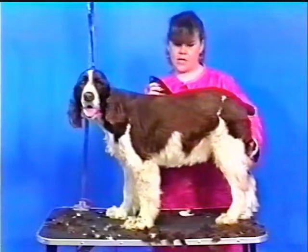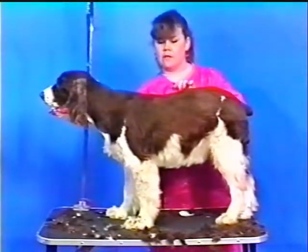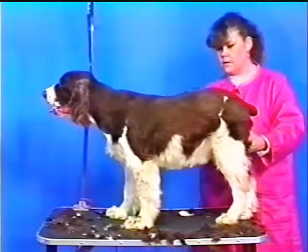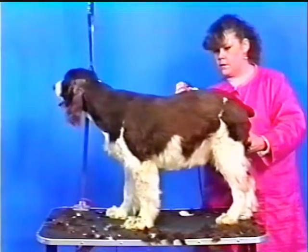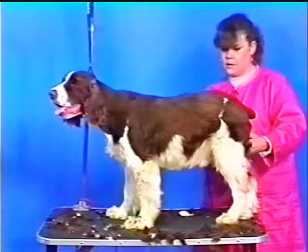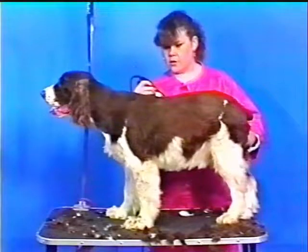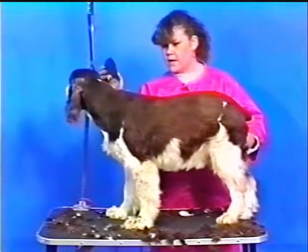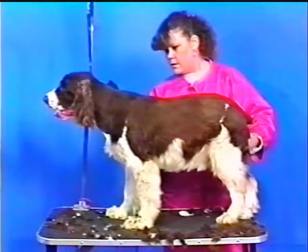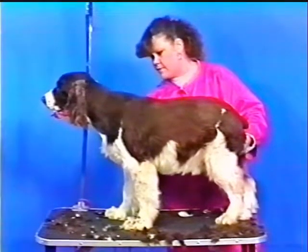You also have to watch out for moles and warts on old dogs. This dog has a big mole right here in the middle of his back, and you don't want to just clipper through it. You clipper over it. Unless it's a dog that you groom regularly and know where all of those warts and moles are, chances are good you're going to nick some, but you just want to be very careful when you can and try to avoid doing that. It's not unusual for most old dogs to have those.